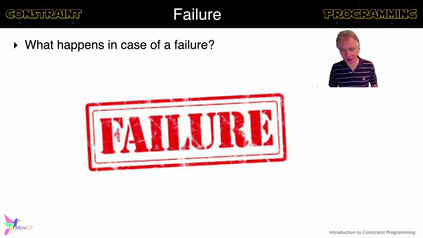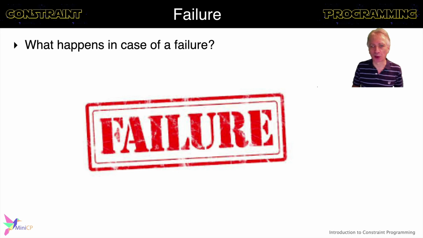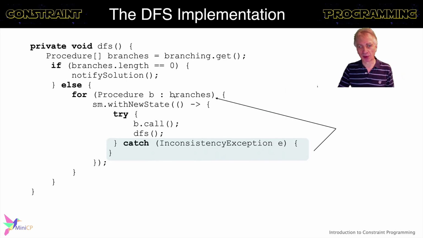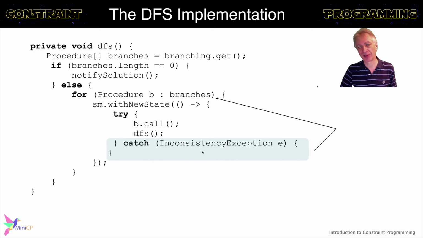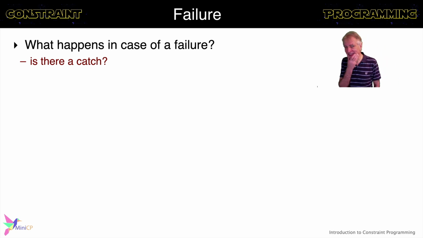Now, what happens in case of a failure? This is one of the things which is sometimes complicated to understand. So look at what is happening here. I'm basically iterating over every one of the branches. Let's assume that I take the first branch. I call it, but I fail. One of the constraints fails, or the domain of the variables is empty and it's raising this exception. I'm going to catch the exception here. And then what is the system going to do? Well, the system is simply going to iterate over the next branch because I'm exploring all the branches. So the failure is handled by this exception handler, and the consequence is that you move to the next branch and you explore the next branch. Now, is there a catch? That's funny, right? Because we're catching the exception. But is there a catch here in the case of a failure? Think about it. There is one thing which is delicate here.